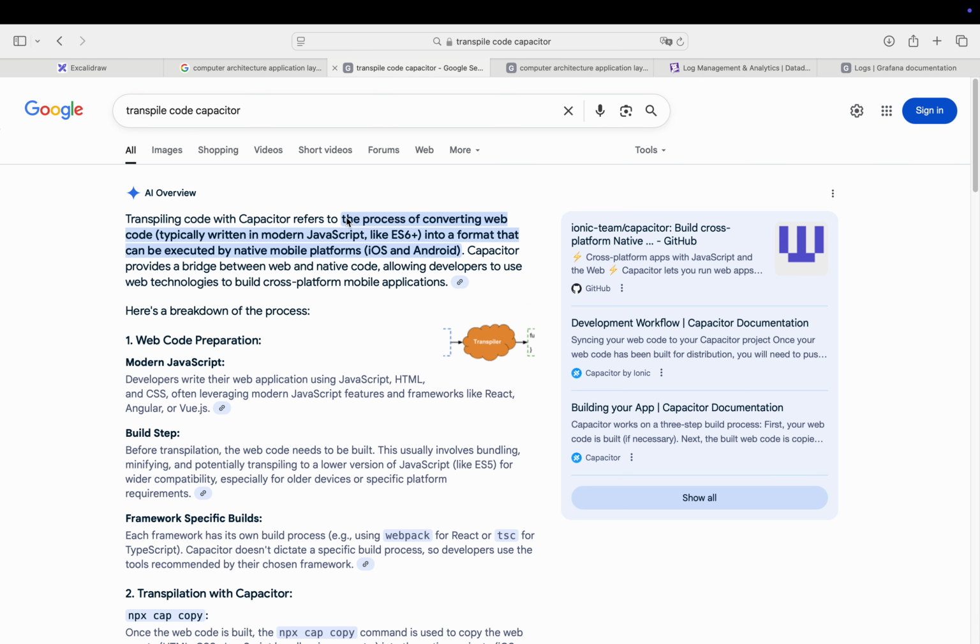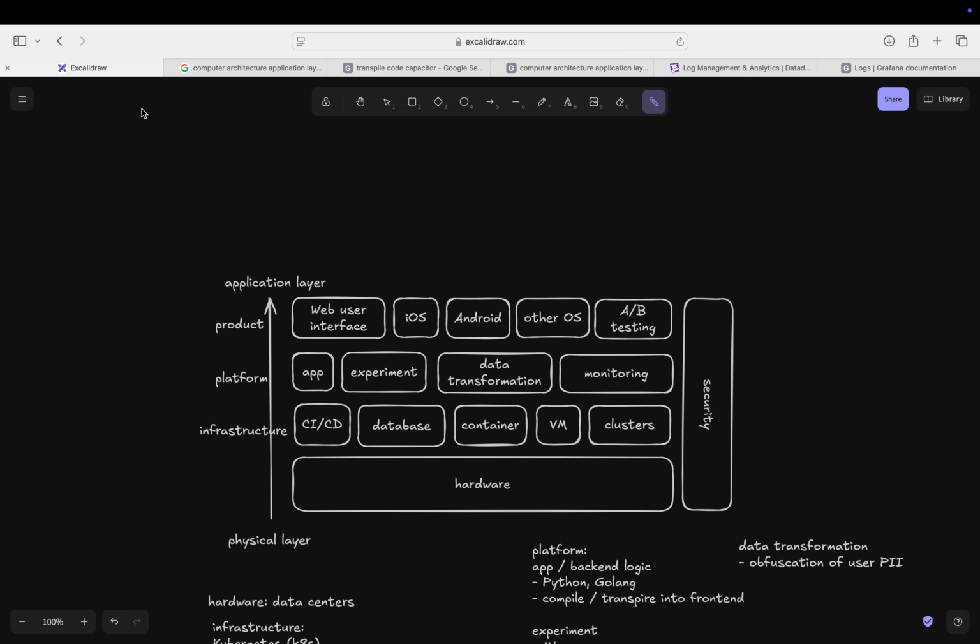So this is the official definition. This is a process of converting web code, typically modern JavaScript, into a format that can be executed by native mobile platforms. So this is a way for some companies to release mobile apps with Android and iOS.